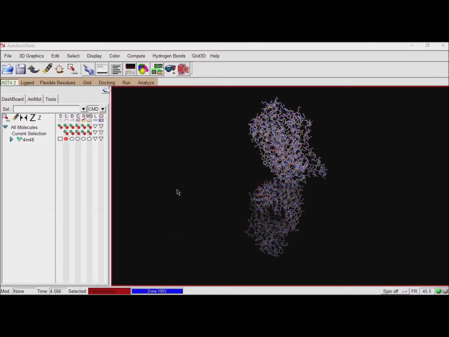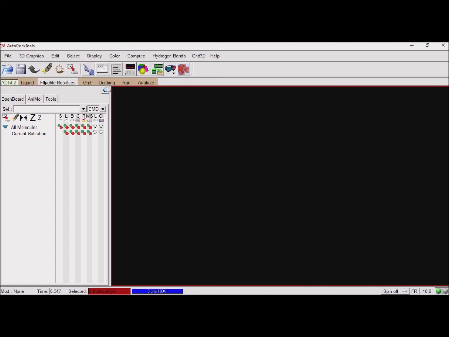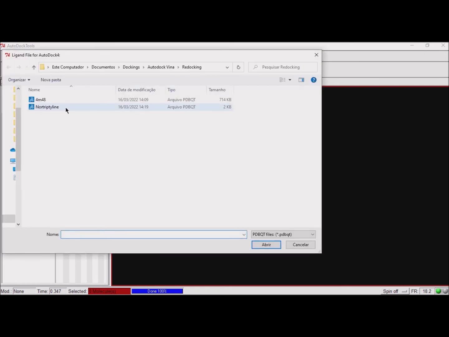Now we will prepare the ligands. The first thing is to delete the macromolecule. To do this, we go to Edit, Delete All Molecules and continue. Now we need to insert the ligands. Ligand, Input, Open, the ligand with the format PDBQT.